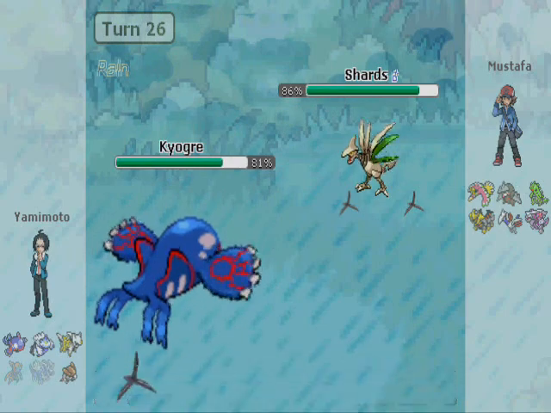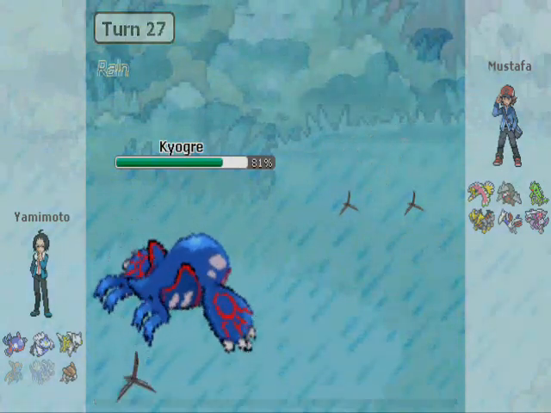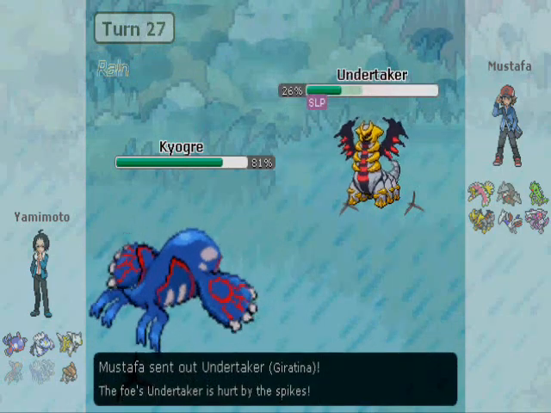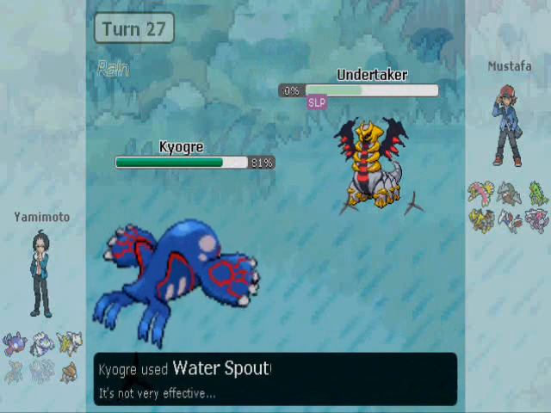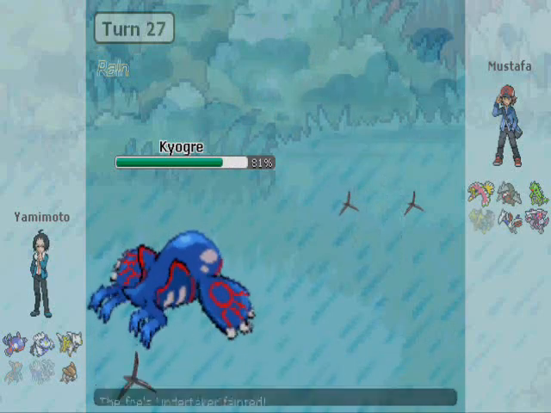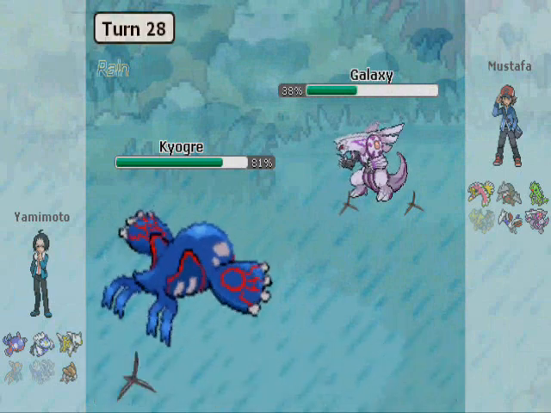I set up a layer of Spikes, which will basically help me mainly take out the Kyogre and the Arceus Steel for later, but now it's going to be taking out the Kabutops, kind of. But I'm just going to go into the Undertaker to take the Water Spout. I pretty much figured he would want to go for his strongest move at this point. And now what I can do is go out into Palkia and just threaten him out.